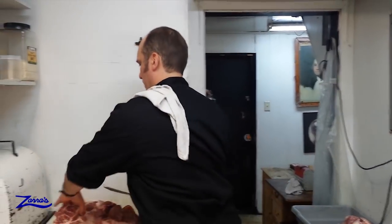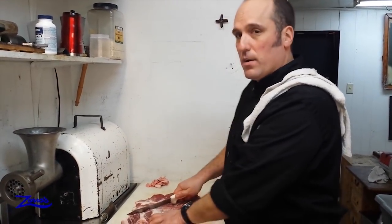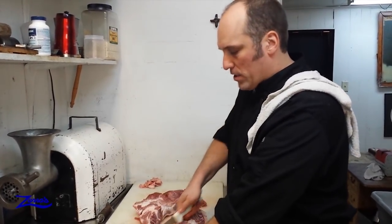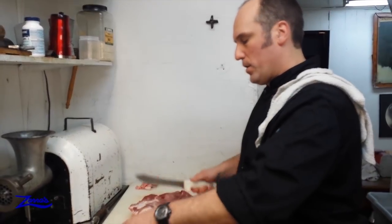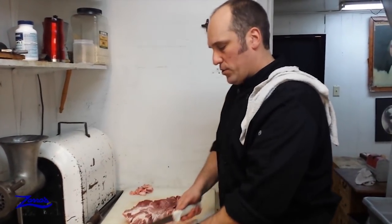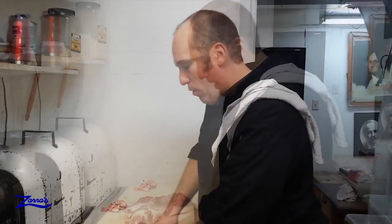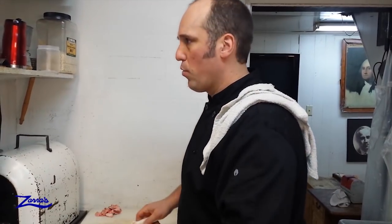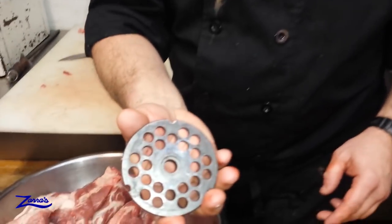Now we're just doing straight pork with the natural casing and our spices. For the Calabrese style, we use fennel, sugar, salt, and red pepper seed, and that's it. That's all that goes into it. We do a once-through coarse grind. We grind our meat once through, and we use a coarse blade. And this is a coarse blade.